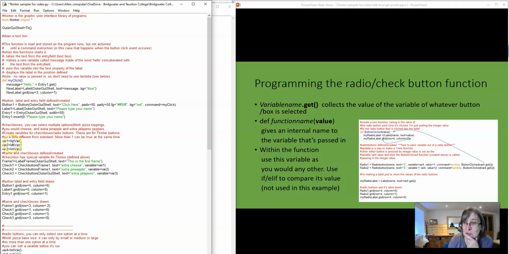Then we come down to some checkboxes. Now I've not used these checkboxes. I've written a variable. I've also actually used a frame, a label frame, which I've called frame 1, and I've put my buttons inside that just out of interest because I can.